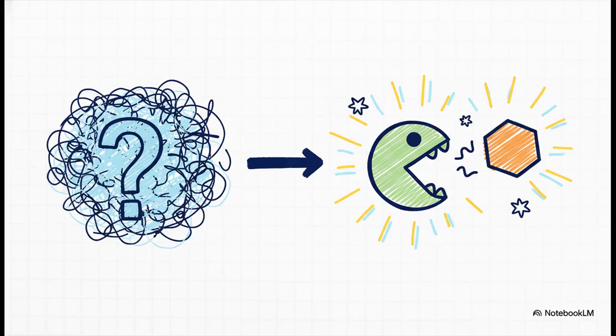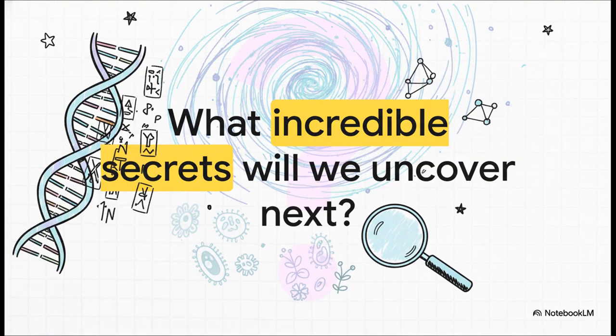And that's the real magic. Finding that match does so much more than just tell us the correct way to read the gene. If our unknown gene matches a known protein that digests sugar, well, we've just discovered a sugar-digesting gene. We've gone from a meaningless string of ATGCs to actually understanding its biological function. A tool like this gives us the power to read the blueprint of any organism, even ones we've never seen before or can't grow in a lab. It just blows the door wide open to an entire hidden world of biology for us to explore. It really makes you wonder, with a universal translator for the code of life itself, what incredible secrets are we going to uncover next?